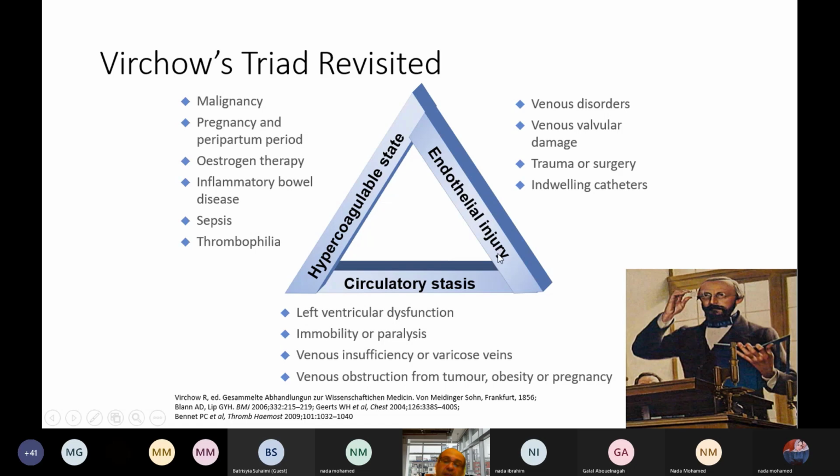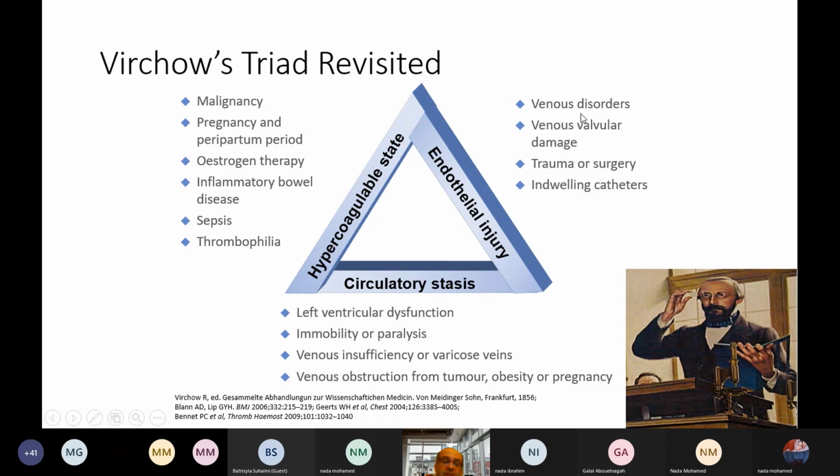Also, we may have some endothelial injury, as we have said before. If you put a catheter in the vein, or you do some surgery, or the patient is affected by trauma to a nearby vein. Sometimes patients who are drug addicts inject themselves in the femoral vein or the saphenous vein, so they are causing repeated trauma by the needling and by the drug. They cause trauma to the veins.